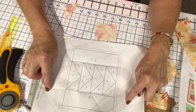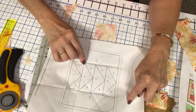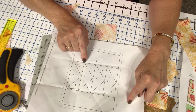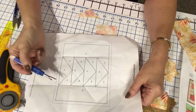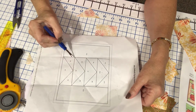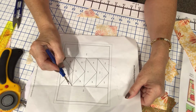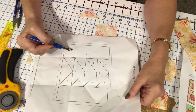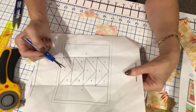Now I'm going to take it to my sewing machine and I'm going to stitch from that line right there straight across right here. And that will attach this base triangle. So I just stitched from there to here on that solid line. I stopped exactly on the line. I did not extend into the next piece. It's important that you stitch only on the lines and stop at the beginning and ending.